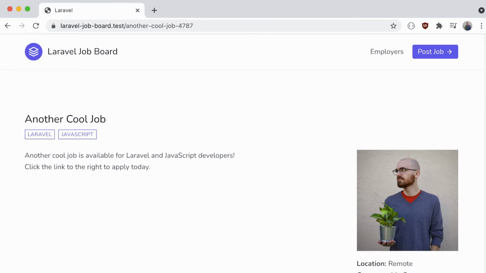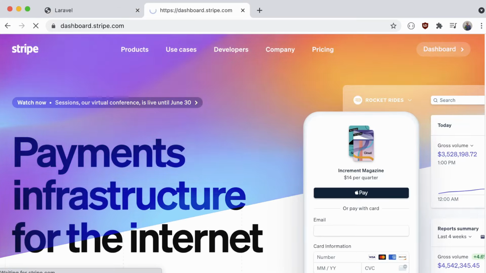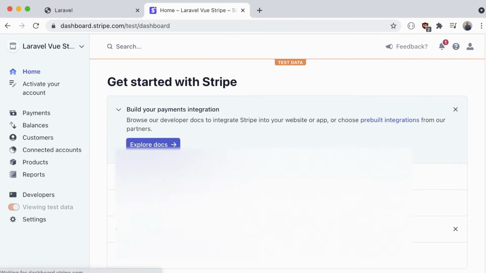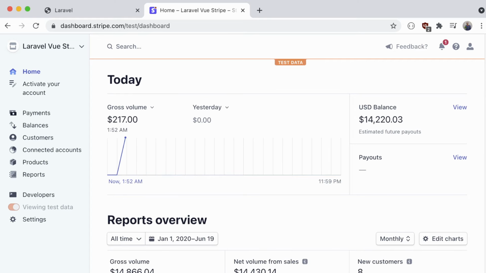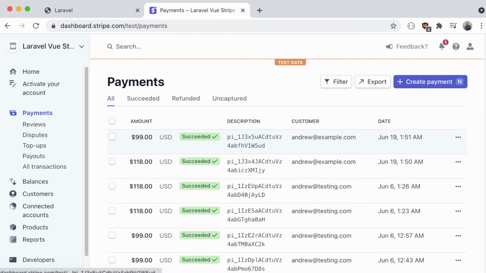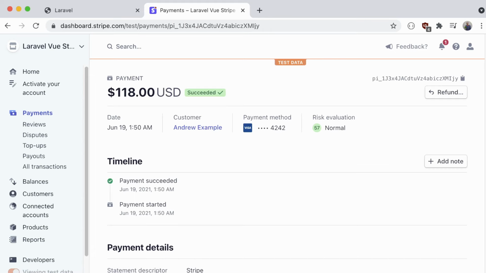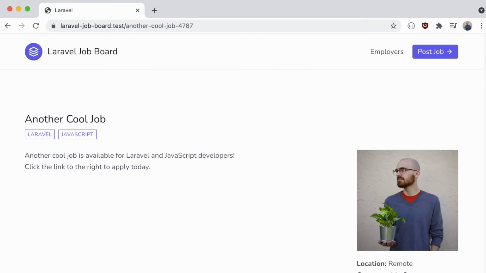Let's see if our payments went through. Signing into my Stripe dashboard and looking at the account associated with this dashboard, I can see that 2 payments went through for the exact amount that I was expecting. After clicking on the payment, I can see that my user I created is the one who made those purchases. So now we've enabled people to purchase a listing on our job board and create an account for them in the process. Up next, we'll make a simple dashboard to help these users see what listings they have available and how well they're performing.